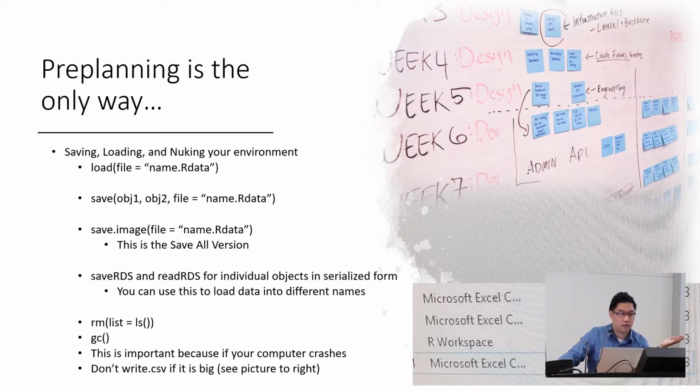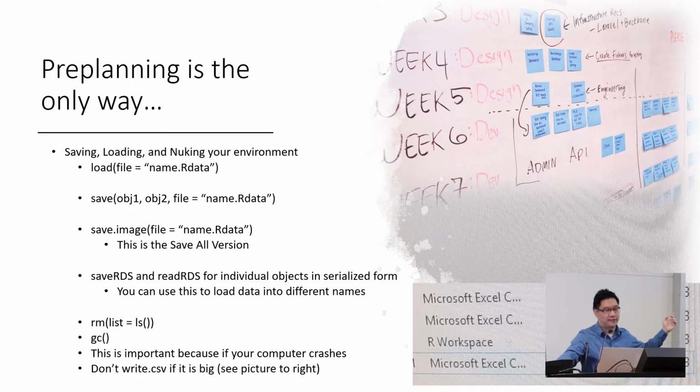Now, why do you care? Well, remember that 12 gig file? How big do you actually think that 12 gig file was in RStudio? It's almost as big, right? I can't load everything else into my memory with just that, right? So I'm going to pull just that file out and save it separately, so that when I load it in and redo my analysis on it, I can continue. I can do everything else with it, but I wouldn't have to have everything else in my environment, right? It allows you to really just pick and choose what you want.